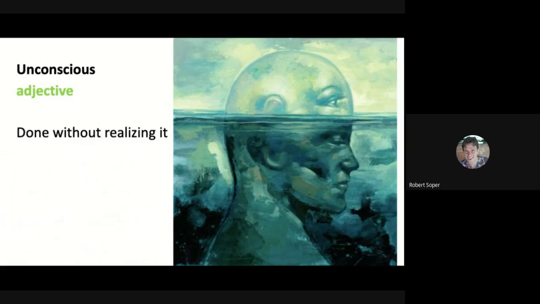So right now in this video, I'm waving around my hands as I speak. I'm not thinking about doing that. It's happening without me realizing it. It's happening unconsciously. Other movements I might make: I might lift my leg every now and then, I might cross my legs, I might scratch my elbow. You don't really think about these movements. They're automatic. They are unconscious movements because they are done without us realizing it or thinking about them.